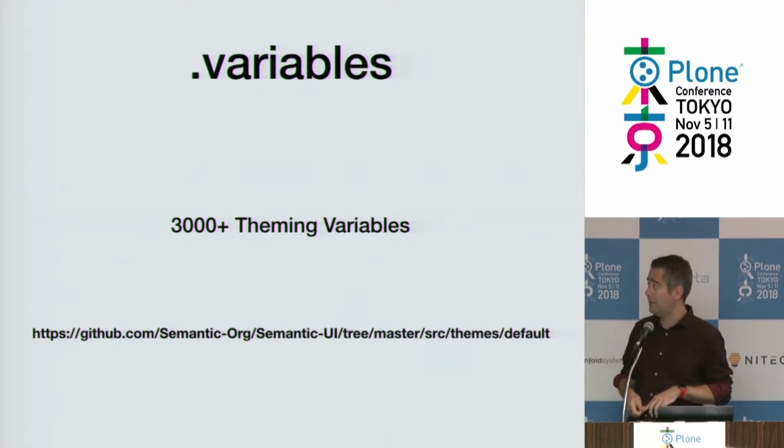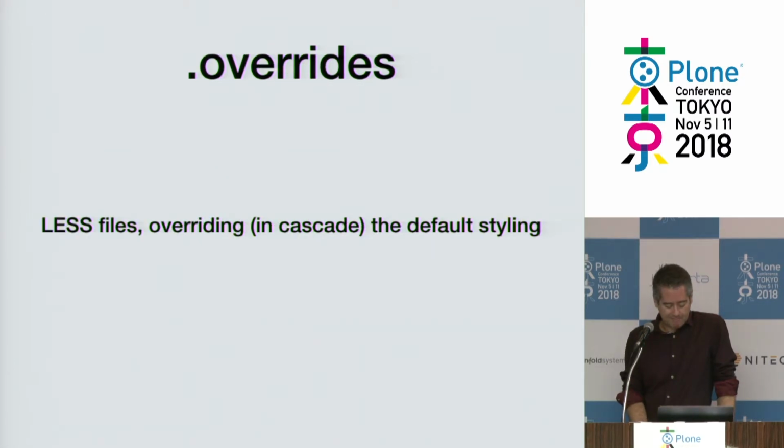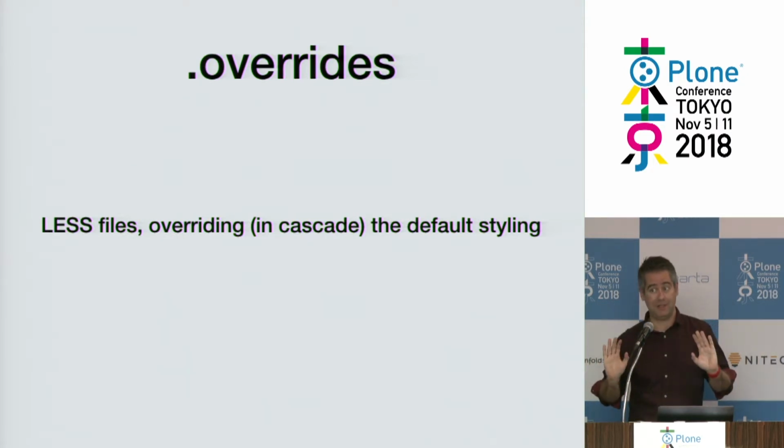And that can be done in Semantic UI. It's kind of an HTML-based properties thing, but I don't think that base properties back in the day was that bad an idea, whatever. So yeah, there are more than 6,000. And the overrides, as I said, are less files, but they have a different suffix, extension. But they are overrides.